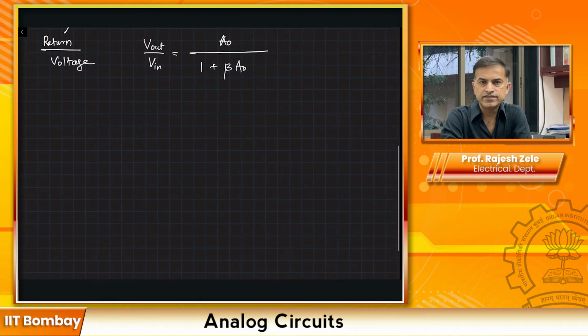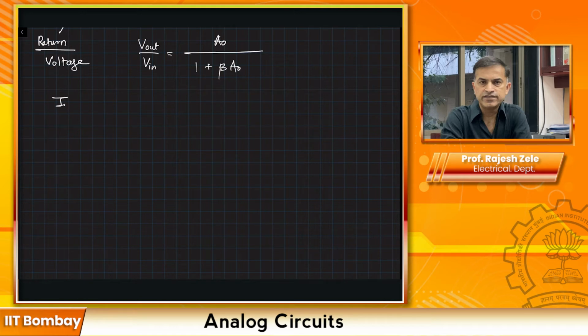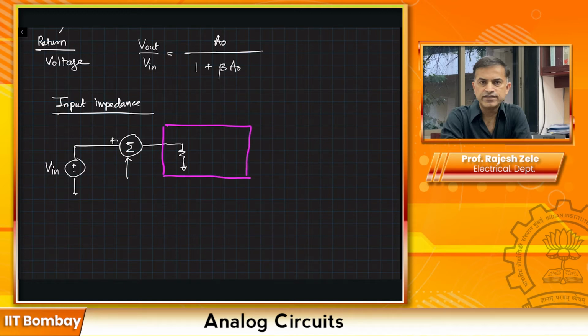So let me draw the schematic for the input impedance calculation. Here, this is my input voltage, plus minus Vin, and then here is the voltage difference that we are taking. This is the feedback Vf coming out of the feedback factor, and this is going to go into our amplifier right here, which has Rin, and the output will similarly be plus minus A0 Vi, and this is your Rout.